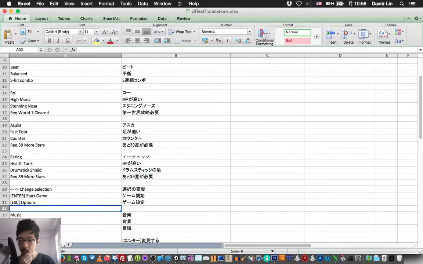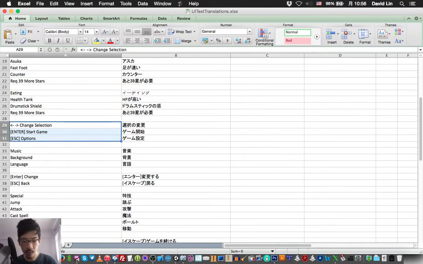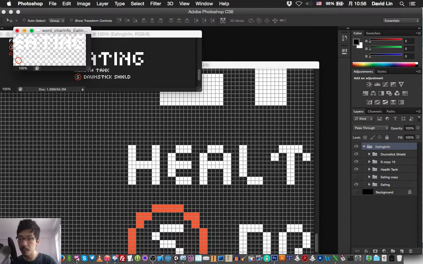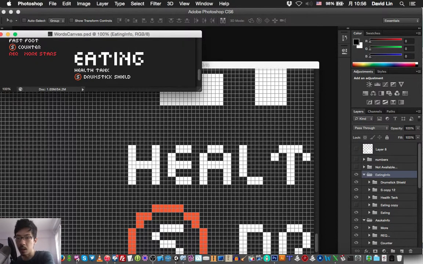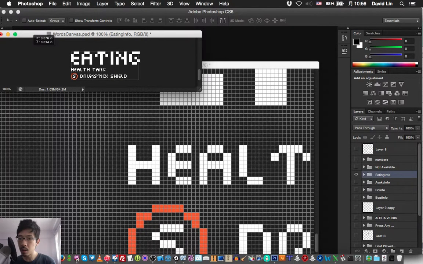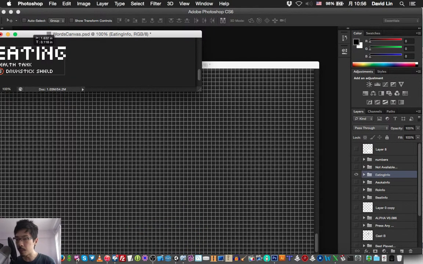Okay, so what we're going to do now is to create the font for this tree. So we do that by going to Photoshop. Okay, and over here, I'm just going to move this here, so we have some space on the right.